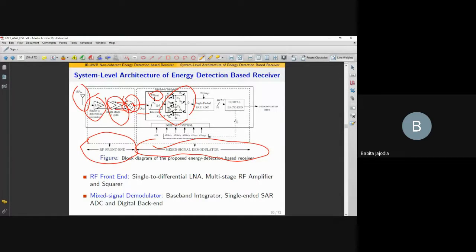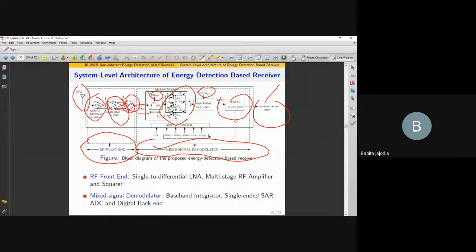After this, only a single value will go through the ADC, and we are using a 10-bit ADC, and we are enabling it only when it's required. Based on that, it will go to the digital backend, where the code word will be converted to the demodulated bits that will go to the MAC layer. Okay, and the digital control of S1, S2, and everything will be done through these digital blocks, controlled by a clock and the state.